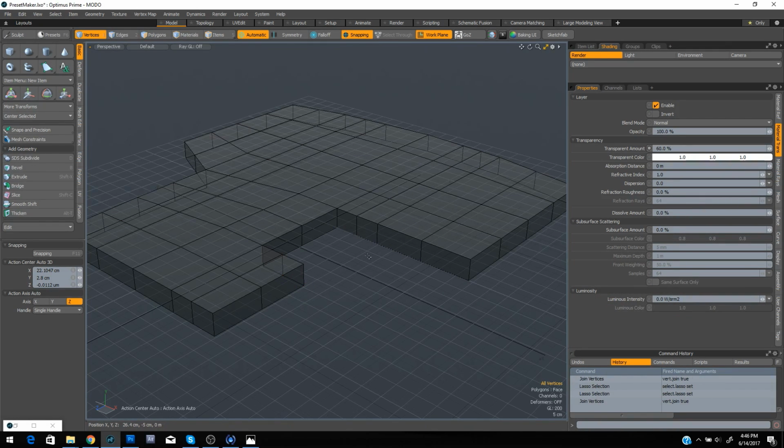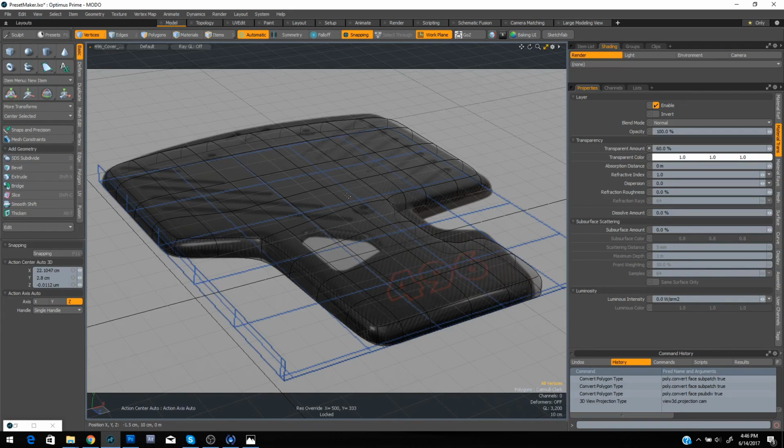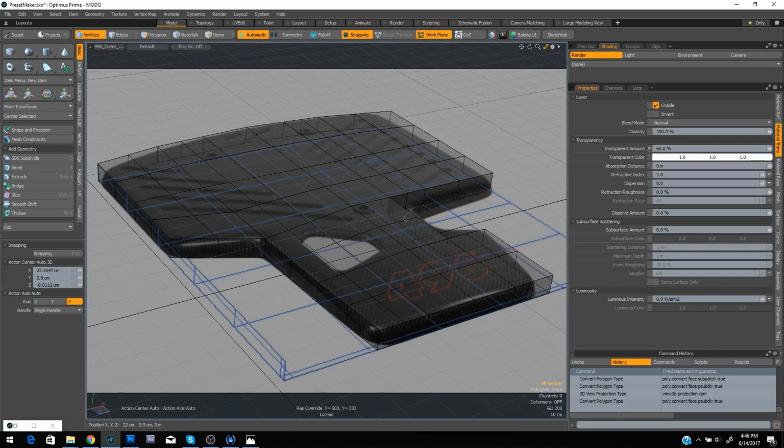There we go. Okay, so that's getting a little bit better. I'm going to start modifying these points over here to better conform.